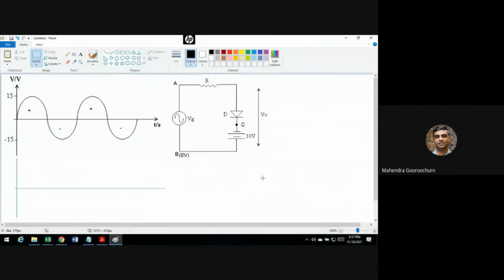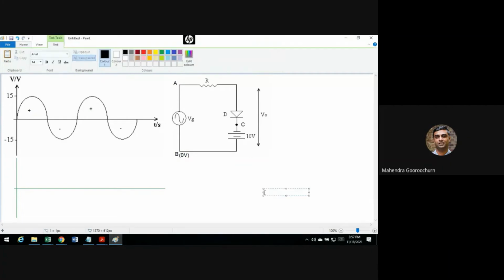Let me see some answers. There's no problem if you get it wrong. Just keep trying. I would know what the problems are and I can help you. So just try to suggest something. Don't be afraid. 10 volts. Is it plus 10 or minus 10? 10 volts the magnitude, that's fine. Plus 10. Okay, some of you are saying plus 10.